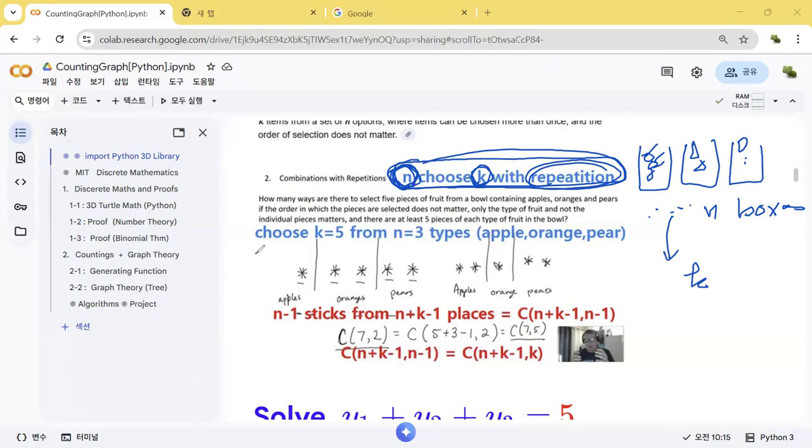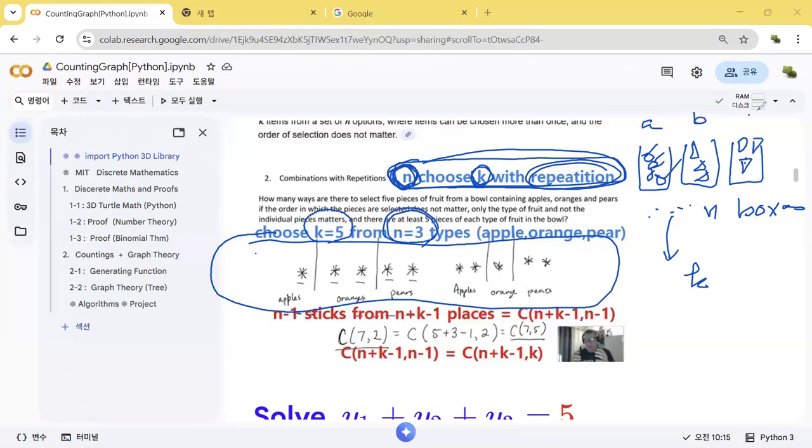So suppose, consider this kind of thing. Suppose you have three types of fruit. So suppose there are apples, bananas, and carrots. Okay, apples and bananas and carrots. So there are three types of, okay, this is pears, but that is a carrot. That doesn't matter. And we want to take out five fruit.